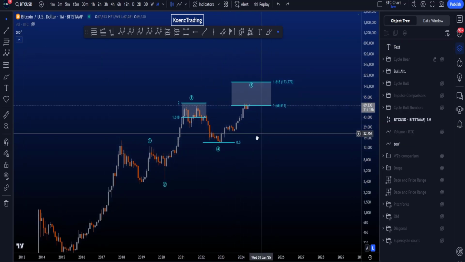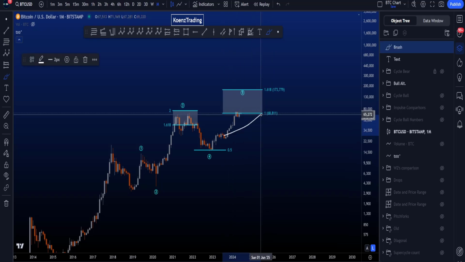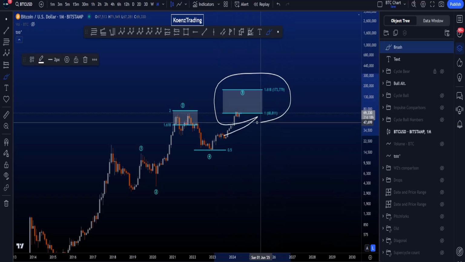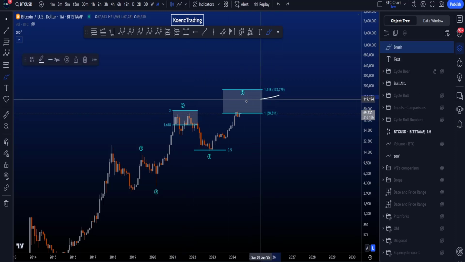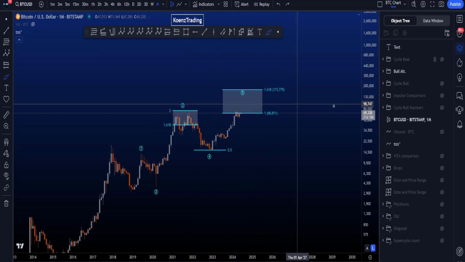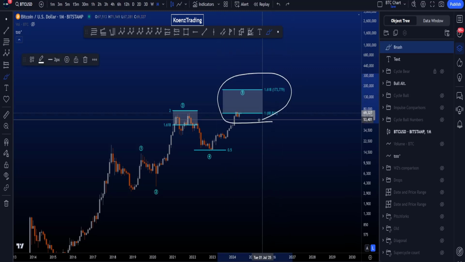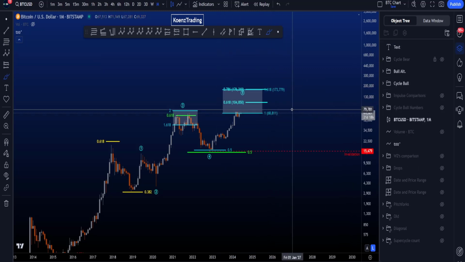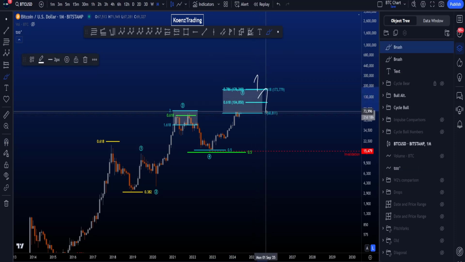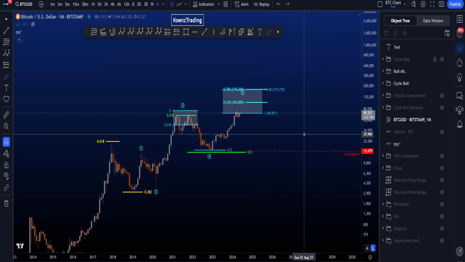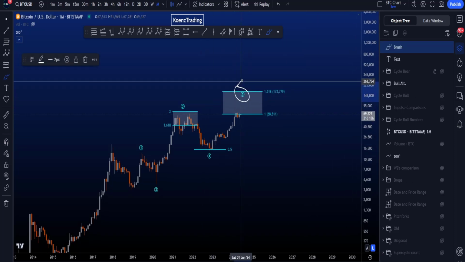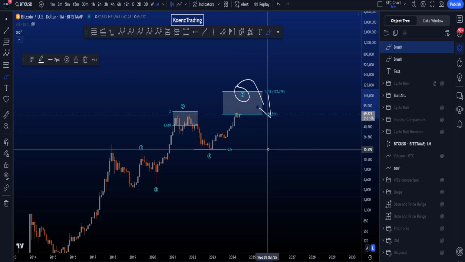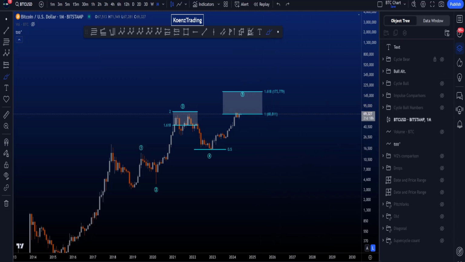for wave 4. We're then looking for a wave 5, and the most common target for your wave 5 is between the previous all-time high of 69k and 180k. So there is overlap between the target area for your wave 5 and the target area of the previous scenario that I've shown, where we're looking for a blue wave 1, then a 2 and continuation to the upside. However, after this 5-wave impulsive structure, we would expect a bigger bear market towards the downside.